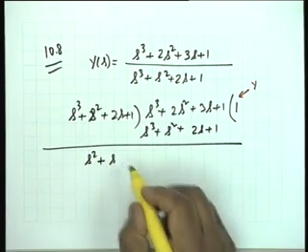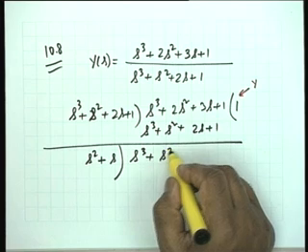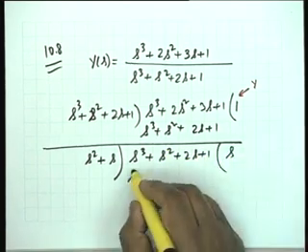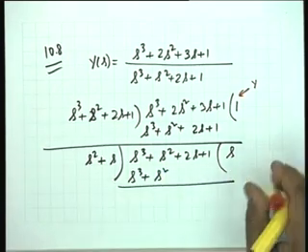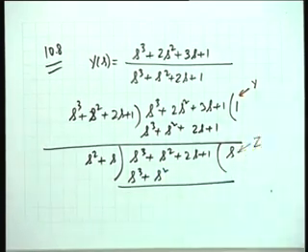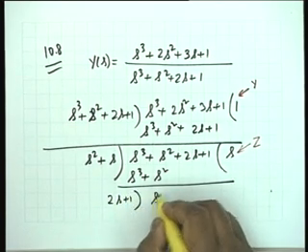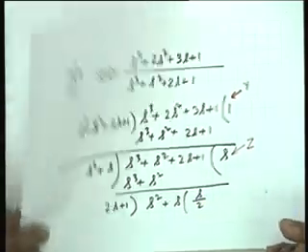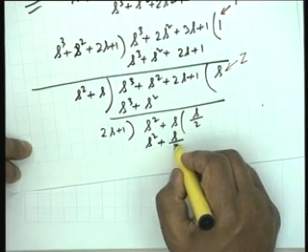Okay, so my remainder is s squared plus s. That's all. Then I get s cubed plus s squared plus 2s plus 1. So s is the quotient, s cubed plus s squared, and this s is now an impedance. I am left with 2s plus 1, s squared plus s by 2.